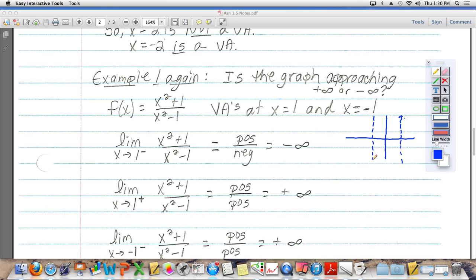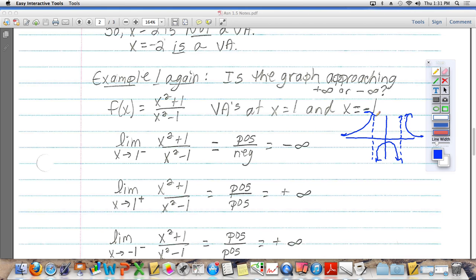So as I am coming close to negative 1 from the left side, is it shooting up toward positive infinity, or is it headed down toward negative infinity? And what happens as we approach this asymptote from the right? Is the graph headed up, or down? Because we could have situations where this is going on. We have a curve in the middle, and then maybe the graph is doing this over here, and maybe the graph is up here. We don't know what's going on. I'm kind of making this up as I go right here, but you can have graphs that look like this. So we're going to check out what's happening as we approach from the left and the right. Okay? All right. So we have asymptotes at 1 and negative 1.